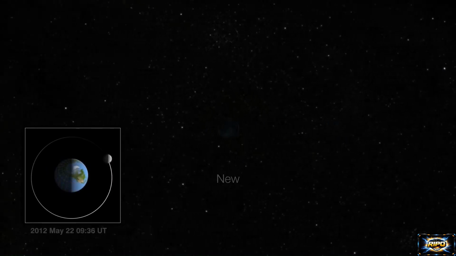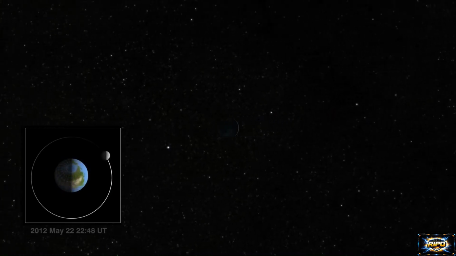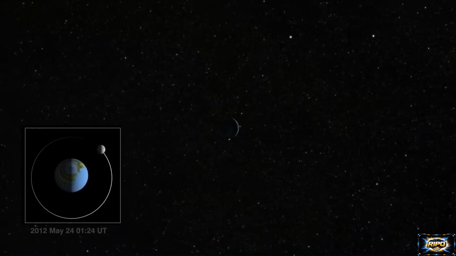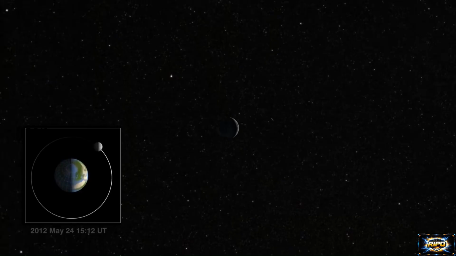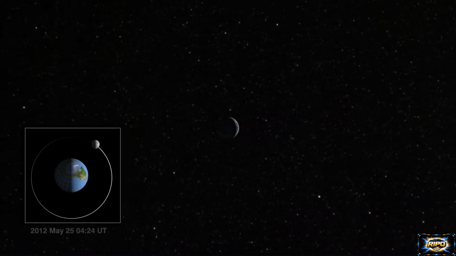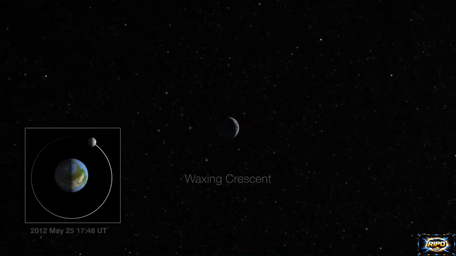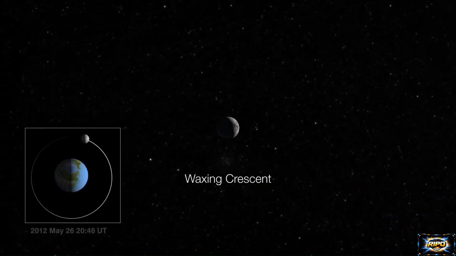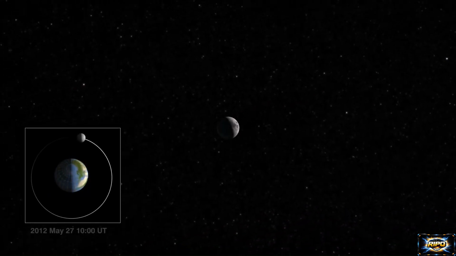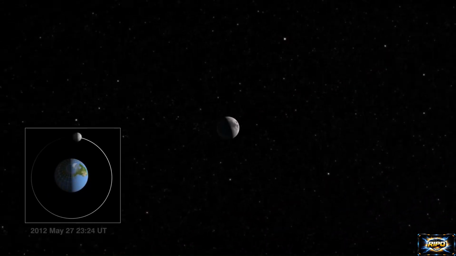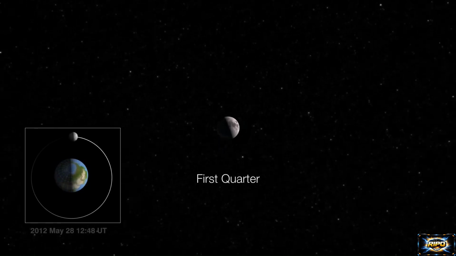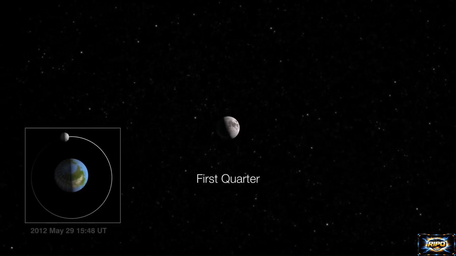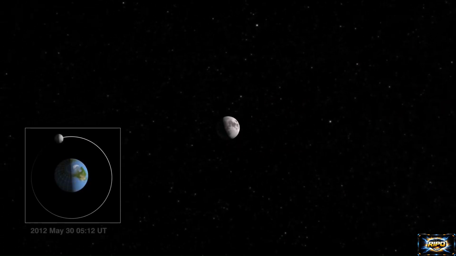So here we're in the new phase. We simply don't see the moon, but you notice that as the moon makes its way to about the 1 or 2 o'clock position in the inset, we're beginning to see just a little sliver of that illuminated side. So this is the waxing crescent. Now, when the moon gets to about 1/4 of the way around in its revolution around the Earth, we call this phase first quarter. A lot of times people call this the half moon, but in fact we're seeing just, well, 1/4 of the moon's entire surface.